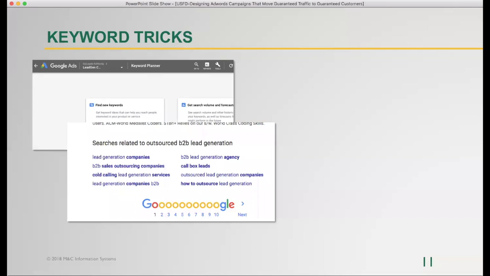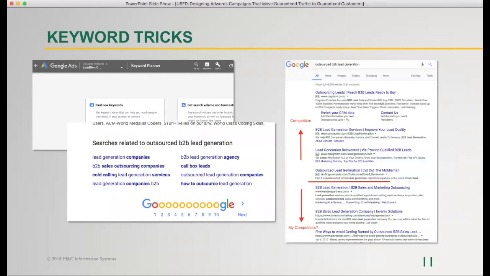Well, it turns out that they really don't, right? Some of the suggestions, you can tell if they're too far off of what you're looking for, you're not going down the right way. But if there's a few of these that look good, you should know, or at least we should guess, that due to the law of big numbers, Google is giving you what most people are searching for. So you can start to click on those and get your own phrases, like cold calling lead generation services.